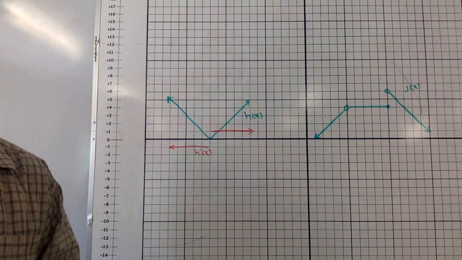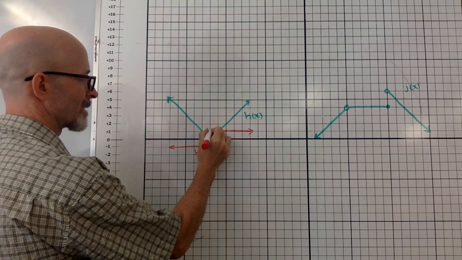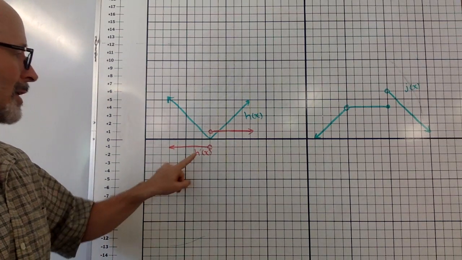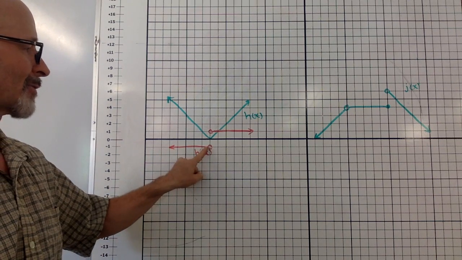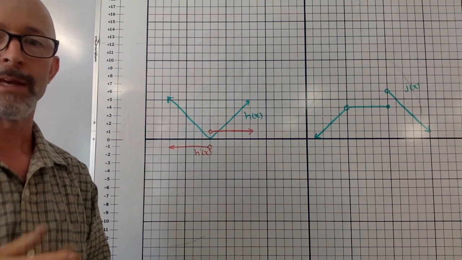What happens at the point in the middle? Well, remember, at the pointy bits, it is not differentiable. So I'm going to have an open circle here. My derivative is really made up of 2 numbers. It's always negative 1 until we hit that vertex, and then it's always positive 1 afterwards.